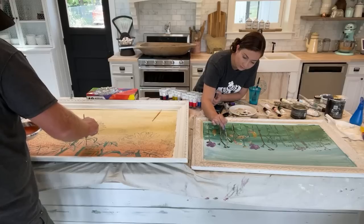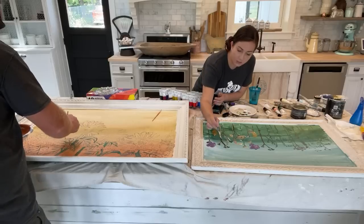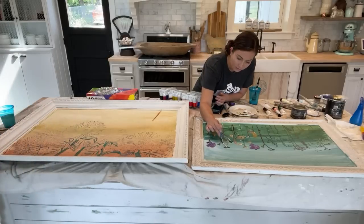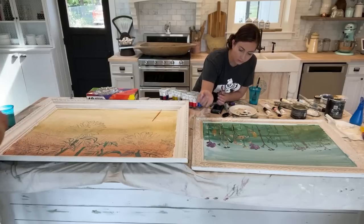It's really great. I'm just bringing in lighter color. I have a hard time, I've kind of got a shaky hand. I don't know how people do this without shaking.